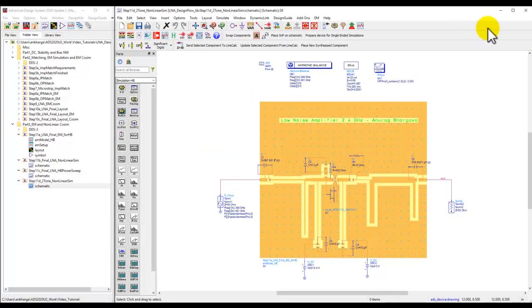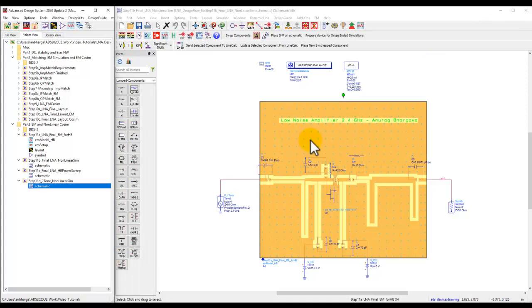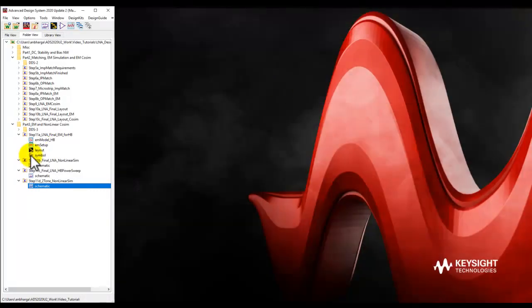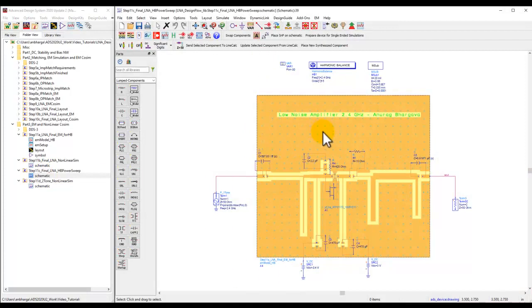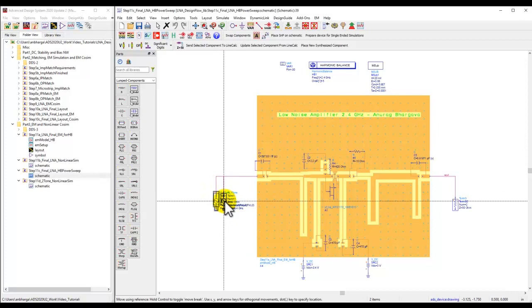But here comes the bonus. If you want to understand how all of these things are working internally, I'm going to open the power sweep because that's pretty interesting. If you look at this power sweep schematic, I'm sweeping the input power level from minus 30 dBm to plus 10 dBm. In the last tutorial video posted on my YouTube channel, we covered this EM circuit excitation.